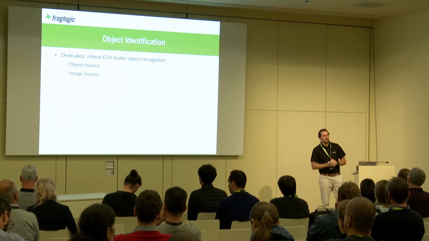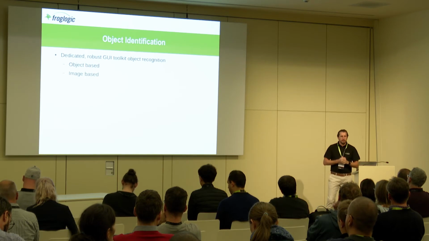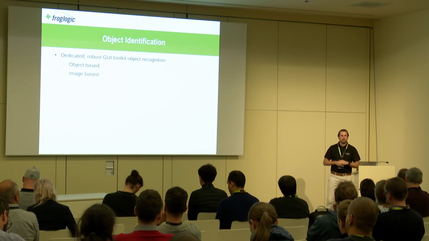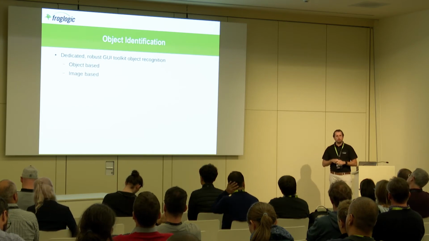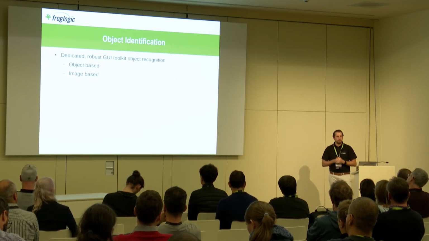And with that, you can easily run a test even if the GUI object suddenly looks different, or if the layout is different, or if it's located somewhere else, we will still find the object in the object tree. From there, we can find out where it's located on the screen, and then interact with it.